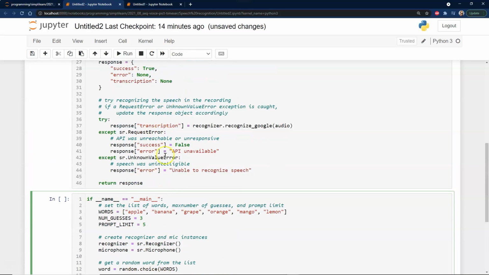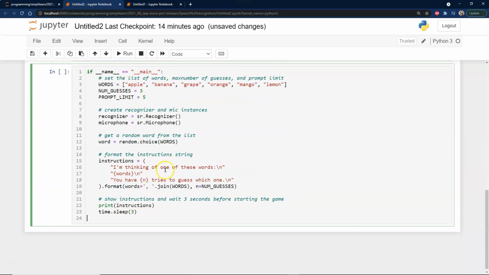Of course, you don't have to have these separated by cells. If you're in PyCharm, it'd just be a single setup on there. That's a Jupyter Notebook thing that just makes it easier for troubleshooting. And so we're going to set it up with our words. You could swap this for any words you want. You could swap this for all kinds of really cool things to see if you can identify it.